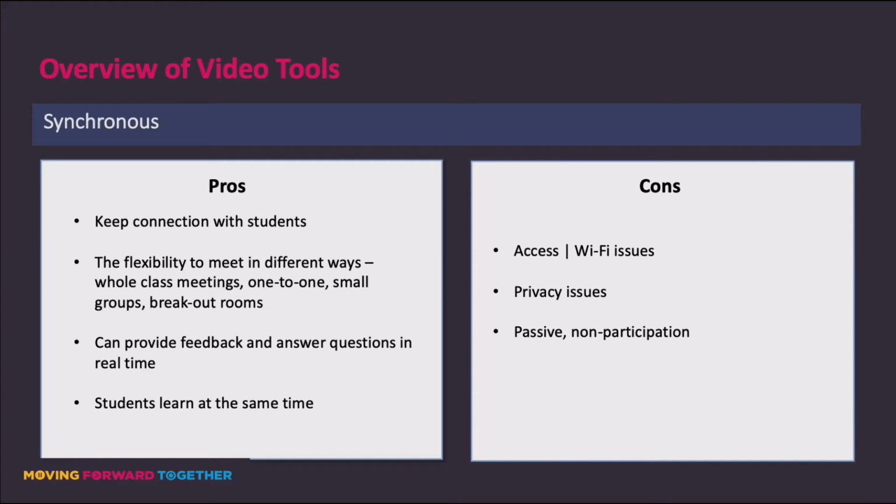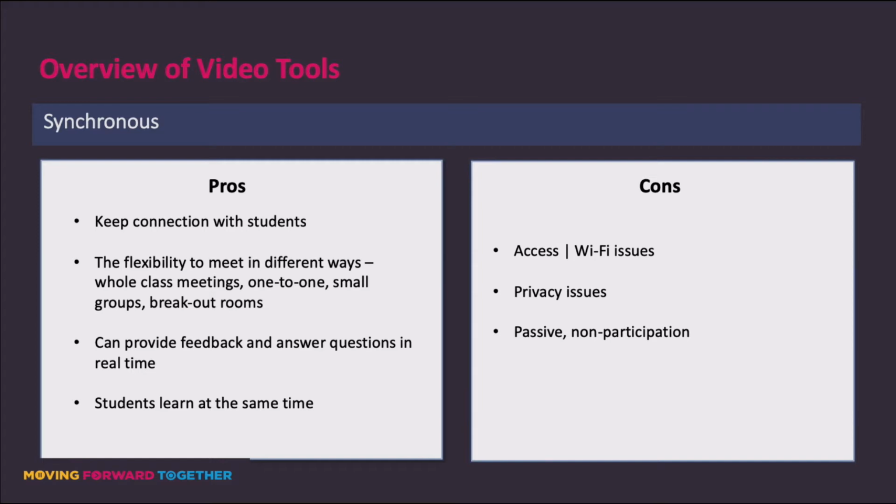There's a flexibility to meet in different ways. You can meet as a whole class. You can meet one-to-one. There are small groups. You can potentially, if the tool allows it, have breakout rooms. You can provide feedback and answer questions in real time. And so the students are learning at the same time as if it was in the classroom.